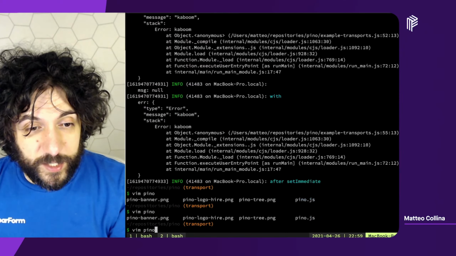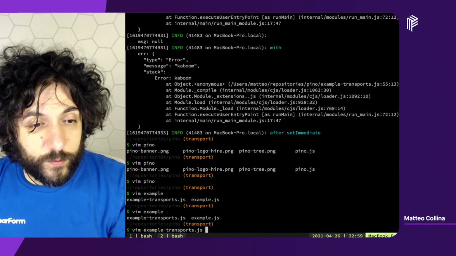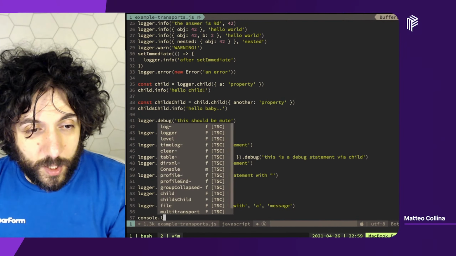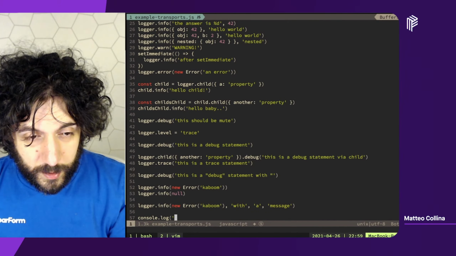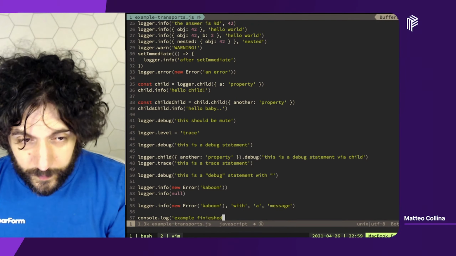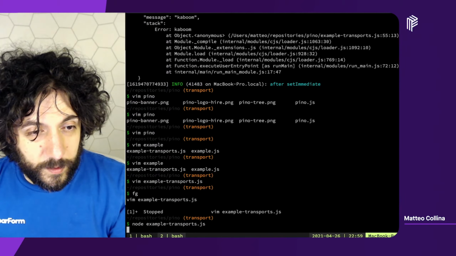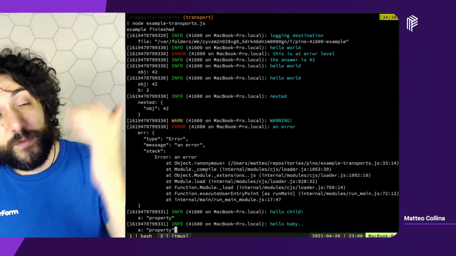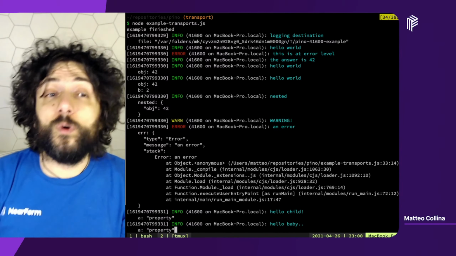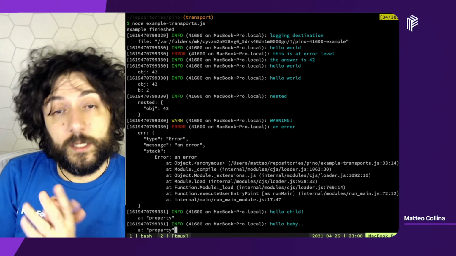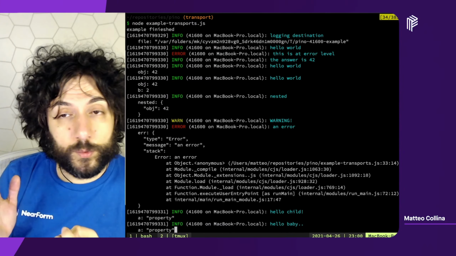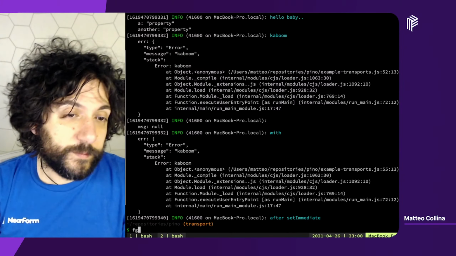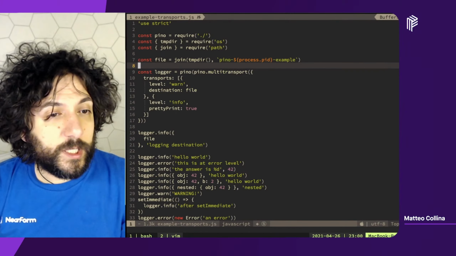Note that there is a very interesting part to say. If we open it up, at the very end of the script we do console.log "example finished". You will see that it actually prints "example finished" on the very first line. Why? Because all the others are being done in the secondary thread, which needs a couple of event loop cycles to start up and so on before writing. So just so that you are aware of it, that is actually important.